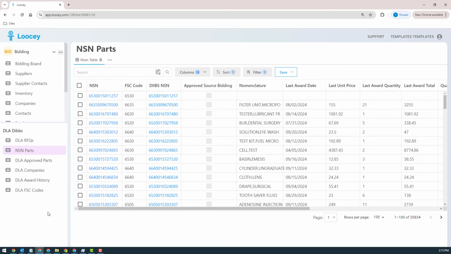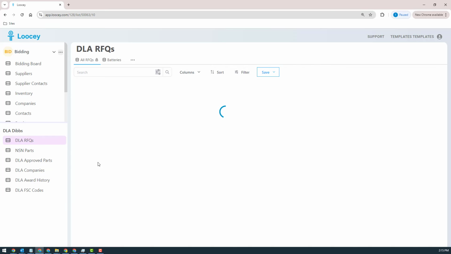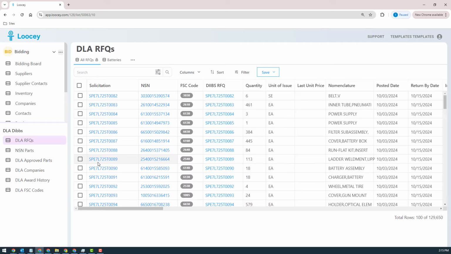Now let's go over the RFQs. This is where you're gonna spend most of your time, because this is basically all the RFQs. We pull data on a daily basis from Dibbs. We bring in all the data, and it's not just the data import, we even go as far as parsing out the PDF.